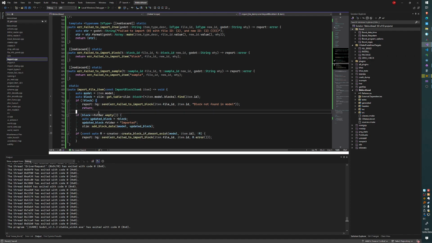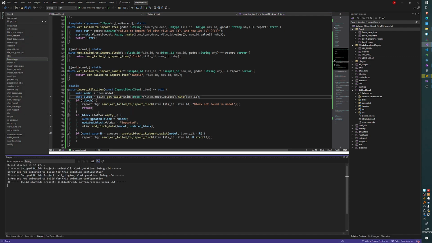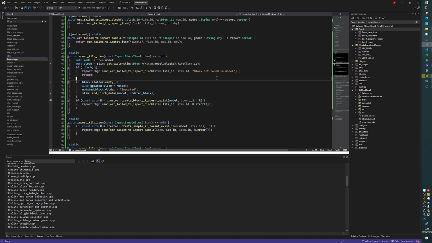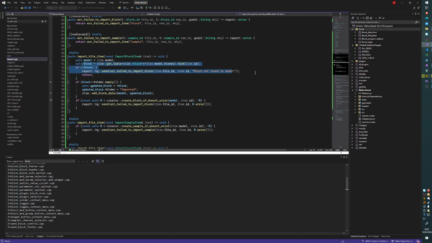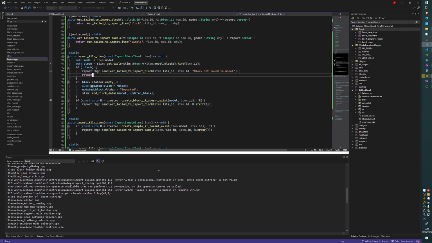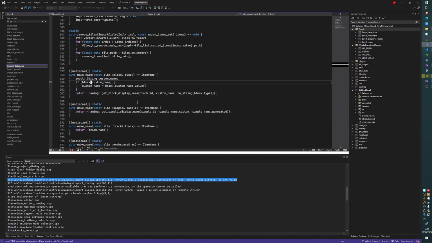Okay, I think that makes sense. Is that right? Seems okay. So this should never fail. So this is basically an exceptional circumstance, but I'm just reporting the error straight away instead and returning.